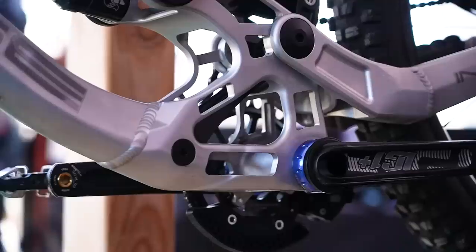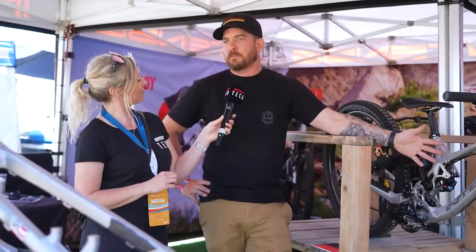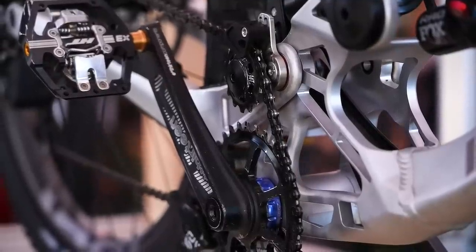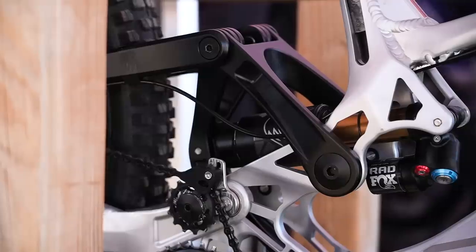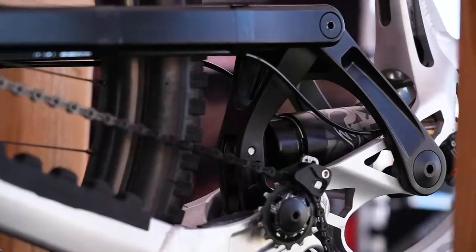On the HP6, you can see some machine cutouts — this was strictly a weight reduction experiment. They knew it wasn't a viable production thing, but they had an extra backbone and asked how they could make the actual race bike lighter. They learned from it. The other thing John worked on closely with the engineers was eliminating washers from the links — mechanics hate washers falling out of links. They've basically eliminated every single washer out of all the links except at two pivots.